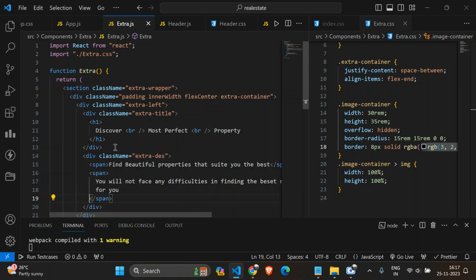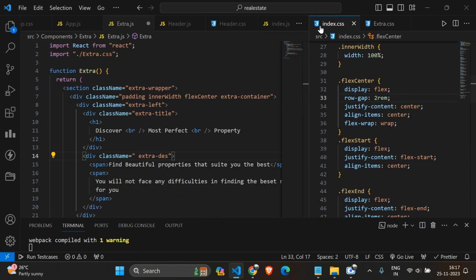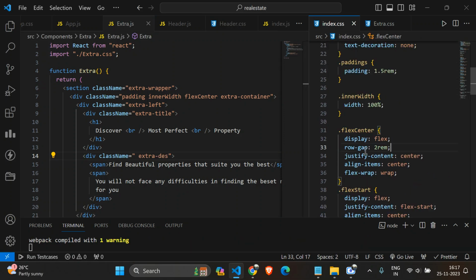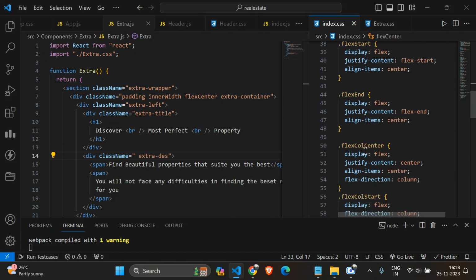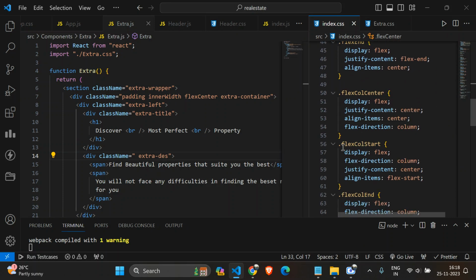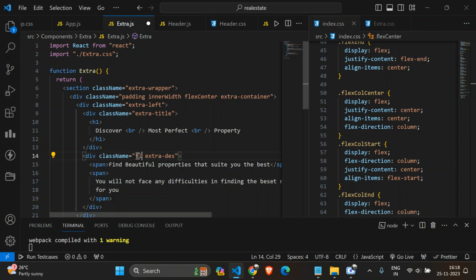So here I will add one more class. Let me check what styling I have written. Flex start, yeah, this one, this is the styling that I have written for this one. Okay, I will write it over here, flex column start.